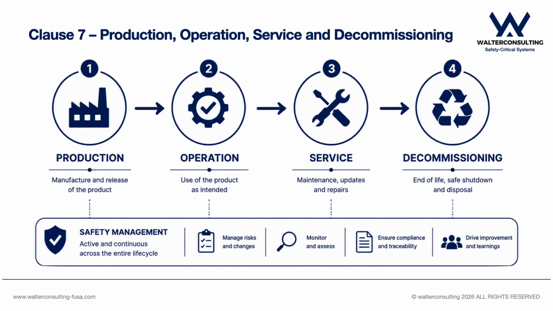Functional safety does not end when development is completed. Vehicles remain in operation for many years, they receive maintenance, they undergo repairs, and eventually they are removed from service. Clause 7 addresses these life cycle activities. The objective is to ensure that safety considerations remain relevant throughout the operational life of the product. This helps maintain safety beyond the development phase and throughout the entire life cycle.